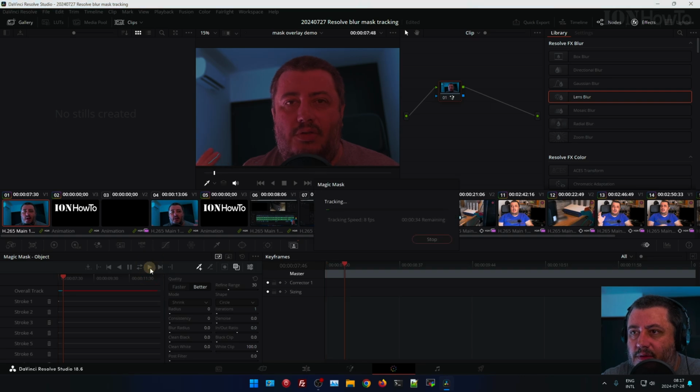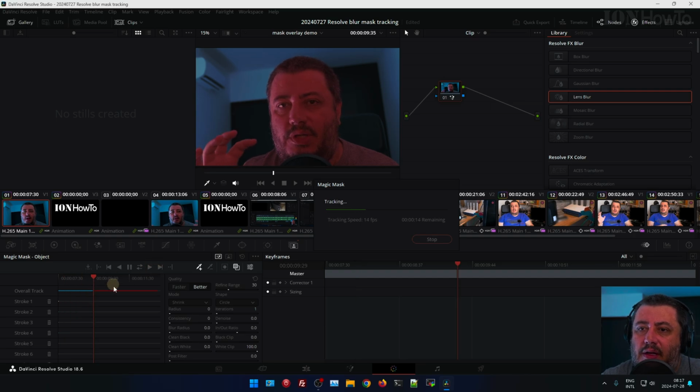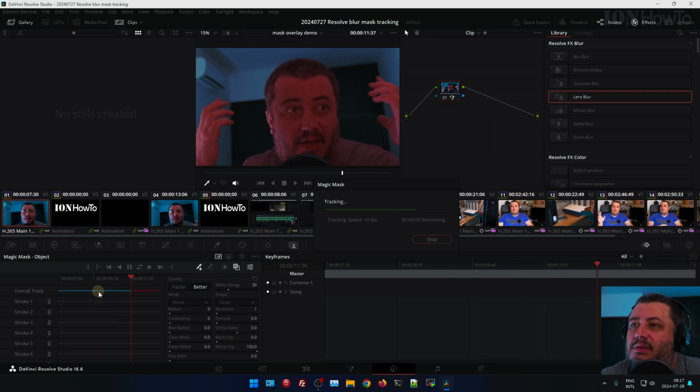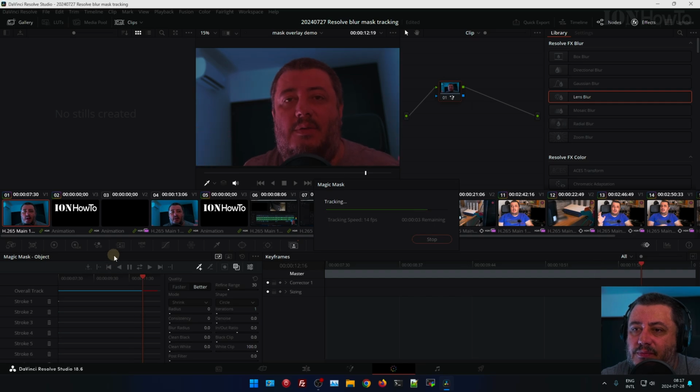okay, let's track forward a little bit. Let's see. The red area here shows that there's a problem, so it means you need to look at it more. Blue is okay. So while it's tracking, looks like blue is fine.